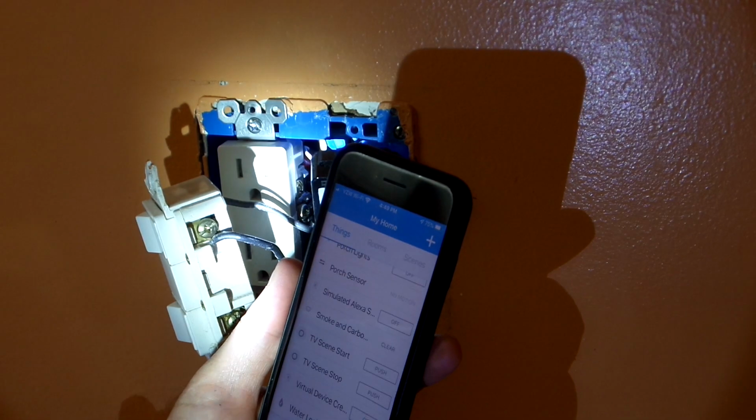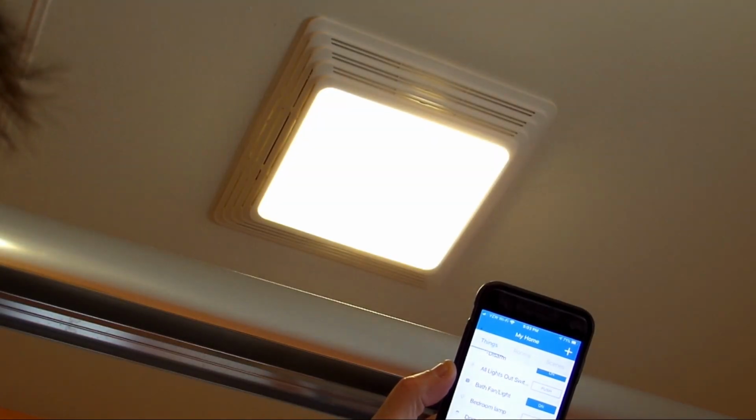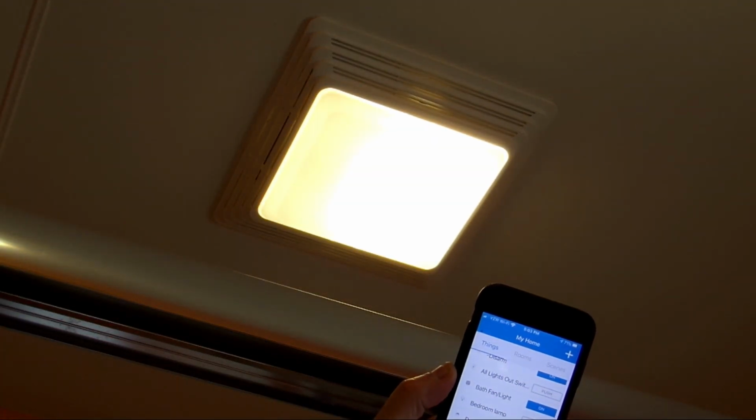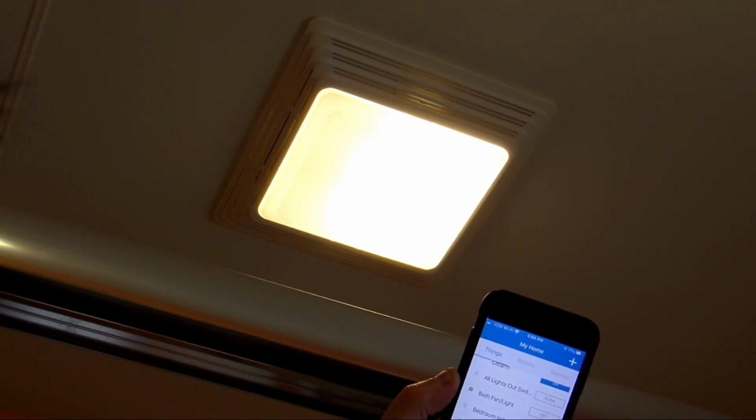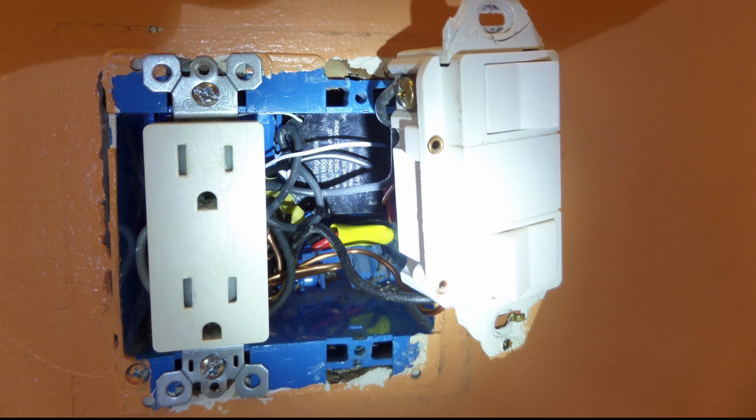So when I initially tested the switch, I was experiencing some very serious delays in response, and in some instances it didn't even respond at all. I kind of figured out that the problem was the placement of the antenna, and what you'll see here, when I initially placed the antenna in the box, I placed it in the rear of the box, actually ran over to the left behind that receptacle switch, and I assumed that I would have to kind of move it out towards the front of the box to make it more receptive.